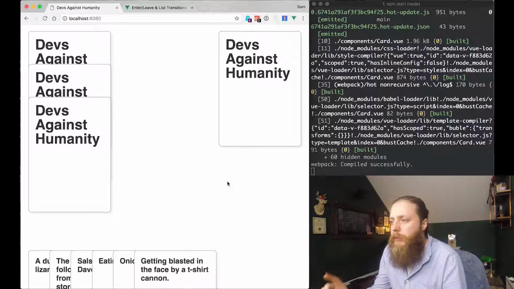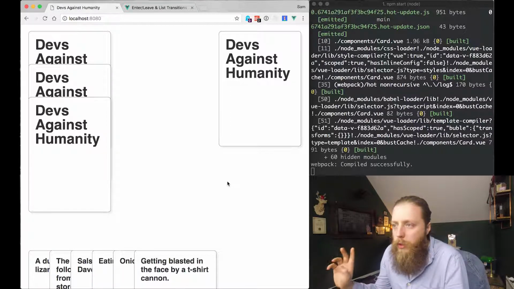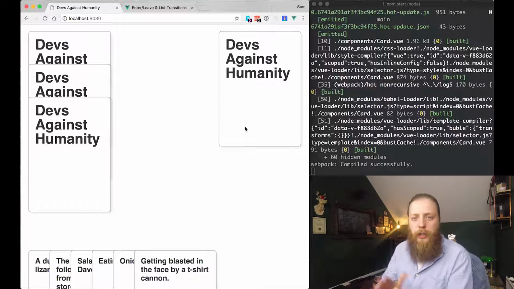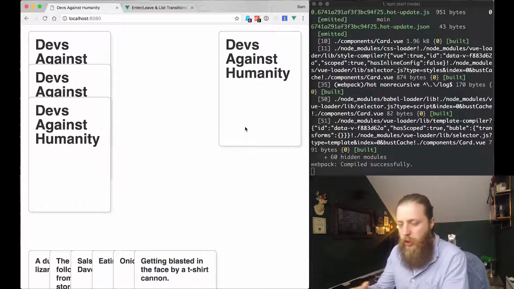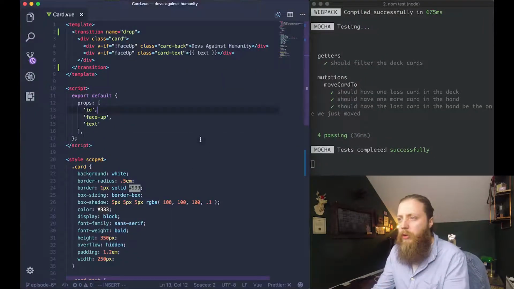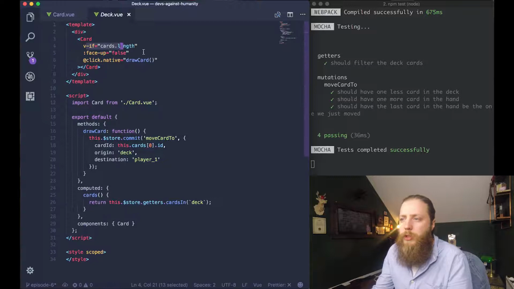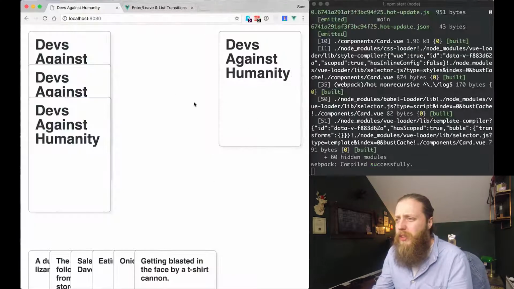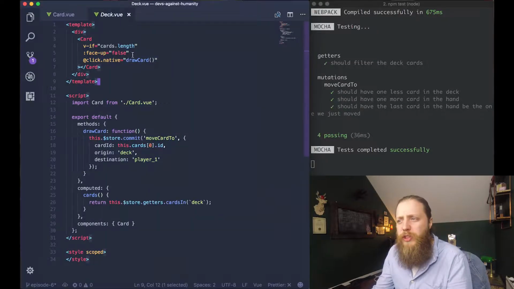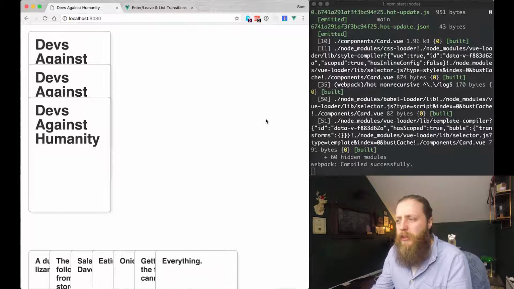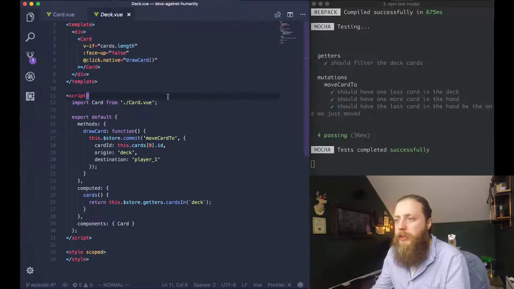I know why. It's because the way we did the deck, it's not actually a deck of cards. It is just a single card that has no data on it at all. If I look at deck, we're just checking if the card length is there, and then we're rendering a blank card that never leaves until card length is 0, and then it animates. Yeah, that's exactly what's happening.